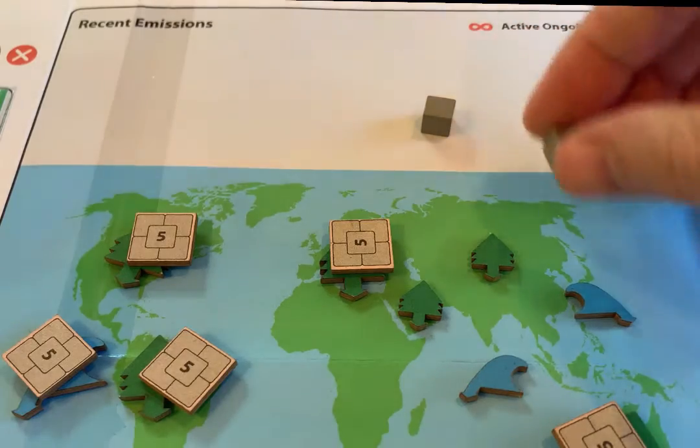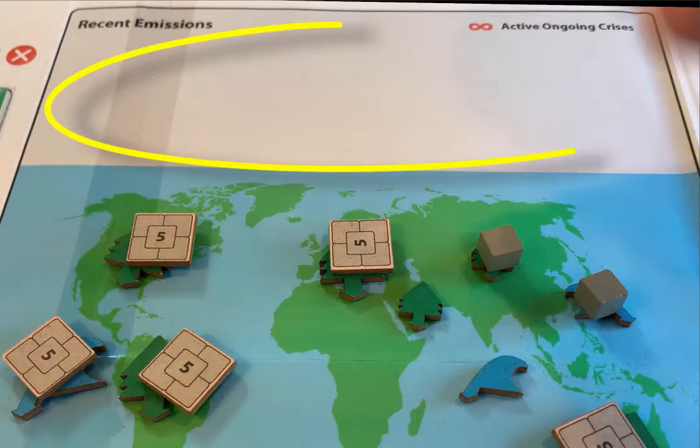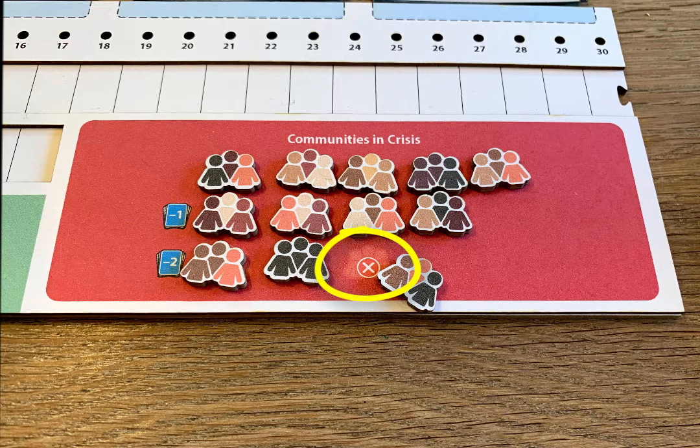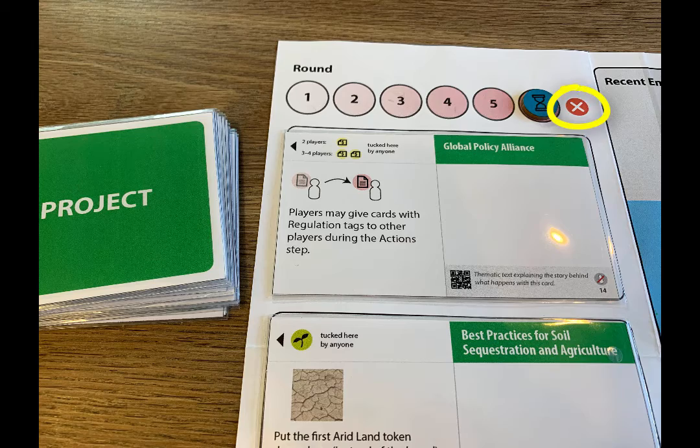The game ends and the players win the game if you're able to reach net zero, meaning you have 0 or fewer tokens in the recent emissions area, and you survive that round. You all lose the game if any player has 12 communities in crisis, the temperature ever goes above 2 degrees Celsius, or you take longer than 6 rounds.